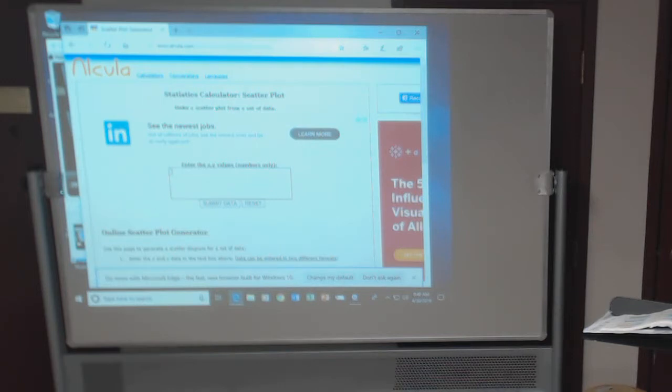Okay, problem number 23. I'm going to type in the numbers while you tell me what to type in. What's the first X value? 2, comma, 1. Then I hit enter and go to the next line. 4, 3. 4, comma, 3. Enter. Next line, 7, 8. 7, comma, 8. Enter. 3, 4. 3, comma, 4. Enter. 1, 2. 1, comma, 2. You have to read it right if you're going to get the right answer.